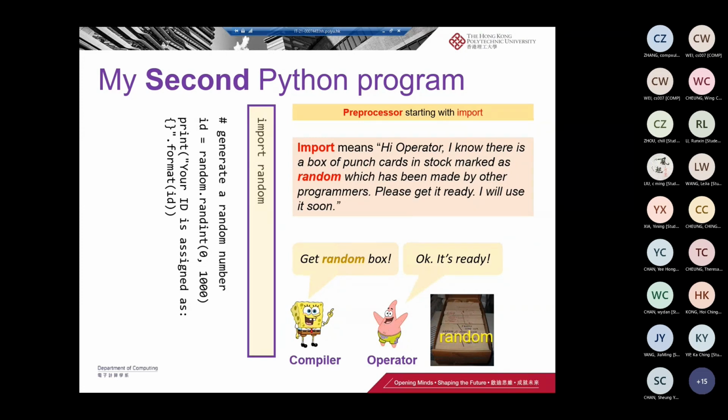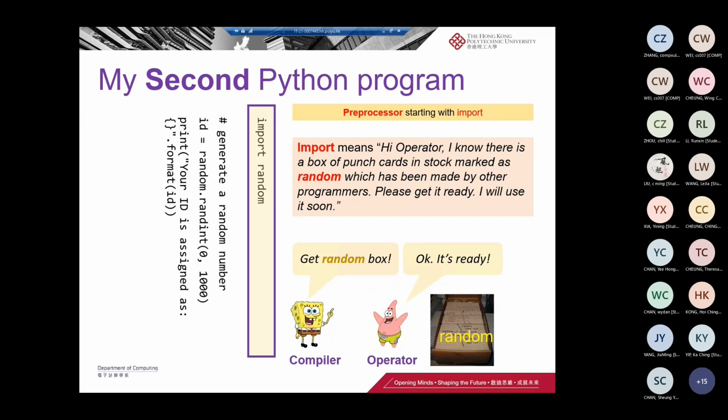But there are a lot of programmers out there. They have already done this. Their programs are saved like a box of cards there. So you can use their program to generate a random number for yourself. That's the reason you can import. It's like I'm borrowing this box of cards from other programmers, and I write this down to let the computer know that I'm going to use some of the cards already punched by other programmers.